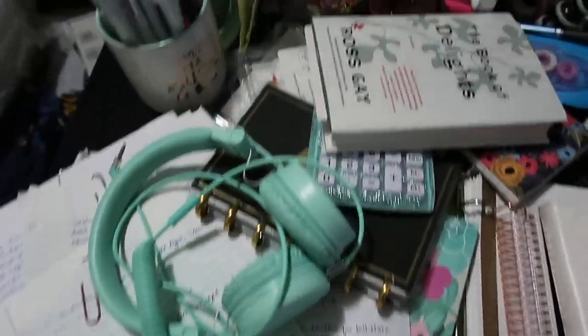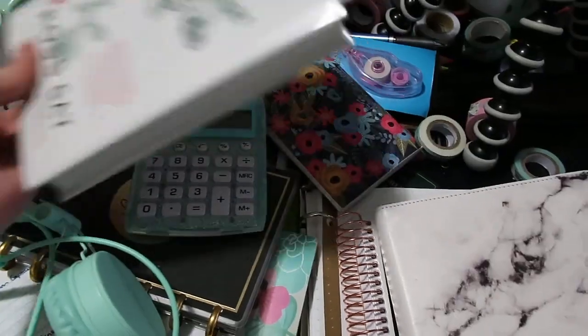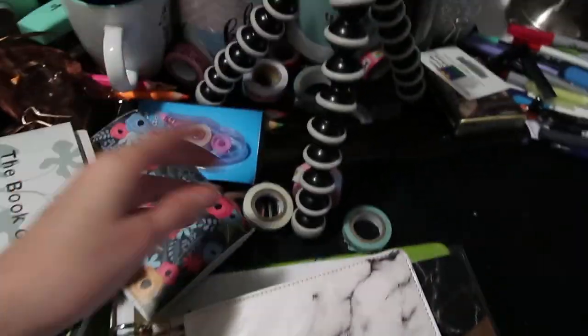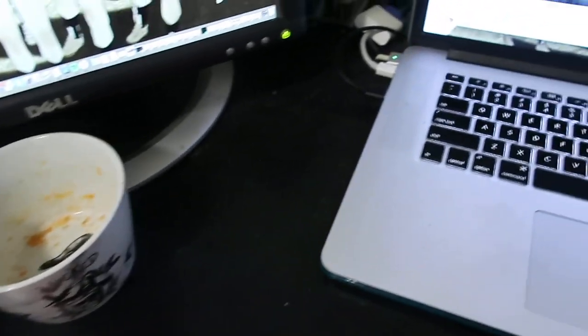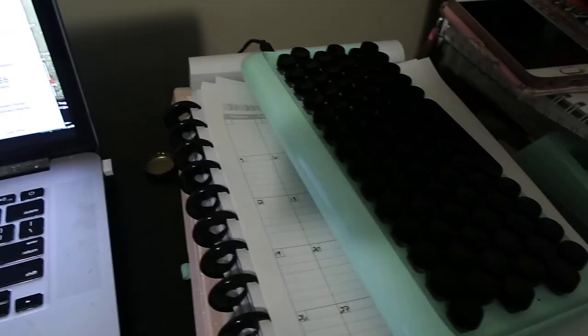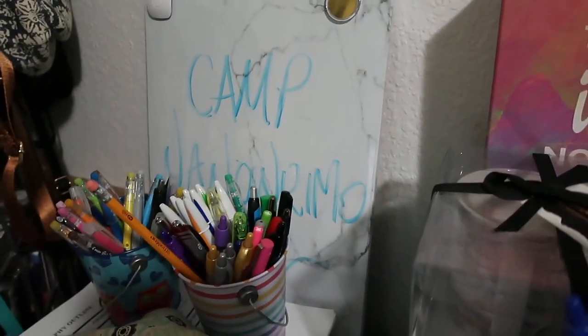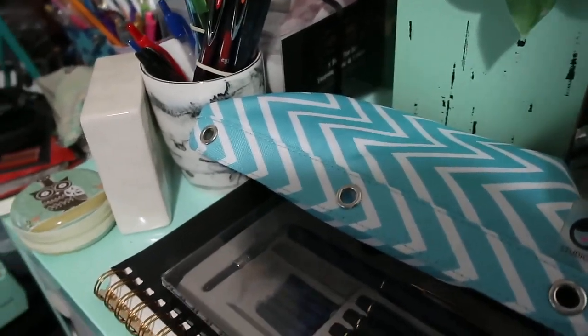Okay, so here's a view of my desk. I have a bunch of notes out. I have my headphones just sitting here, a book I'm reading, a pile of washi tape and pencils and pens and just things. My planners are always out, the little tripod, my pens and stuff are all still here. There's just a pile of pens right there. Still my little empty snack jar, computer over here, and just my stuff piled over here. It's fine. My little thing that says Camp Nano back there, I haven't taken it down. This all pretty much still looks the same because I didn't really touch it too much.